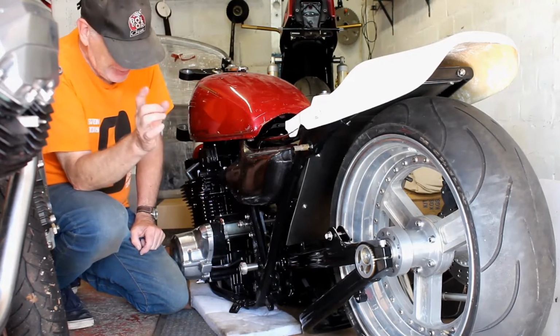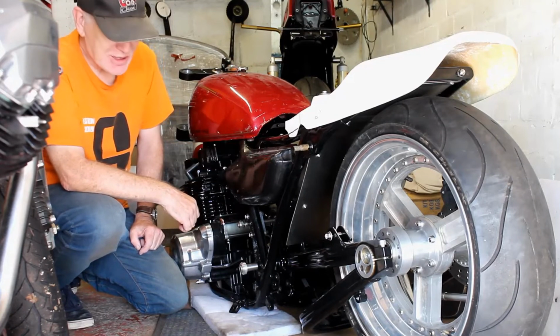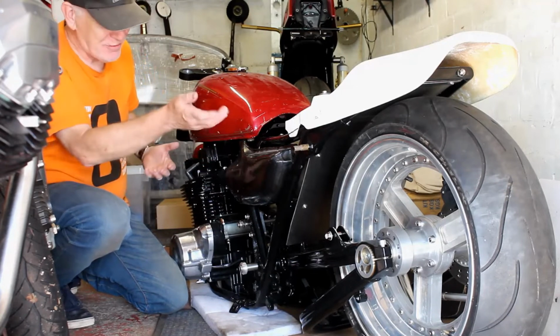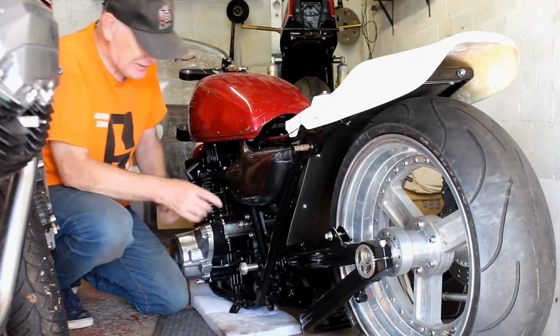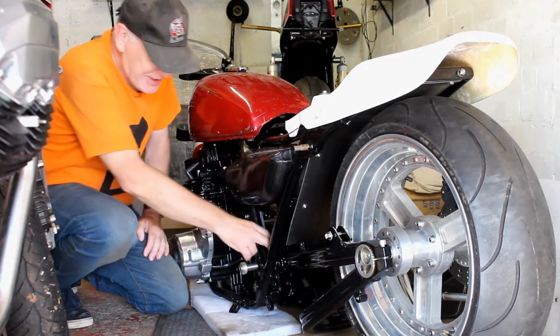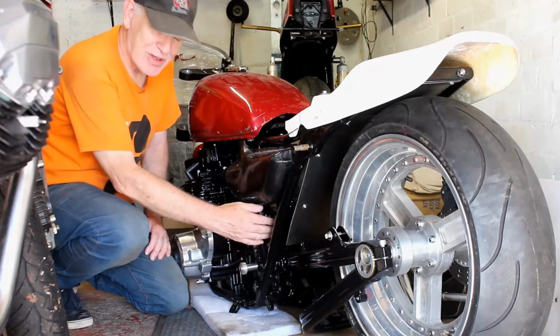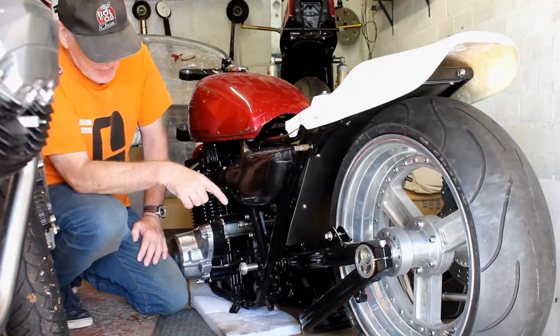However, now I've got a spindle, I can attach, as you can see, the rear end for the first time, and obviously it's not right yet. I need to raise up the bike quite a lot before I can fit the shocks. But what I'm doing now is trying to work out the length of the spaces I need to fill in the gap between the spindle and, sorry, the swing arm and the frame, because this swing arm is not standard.